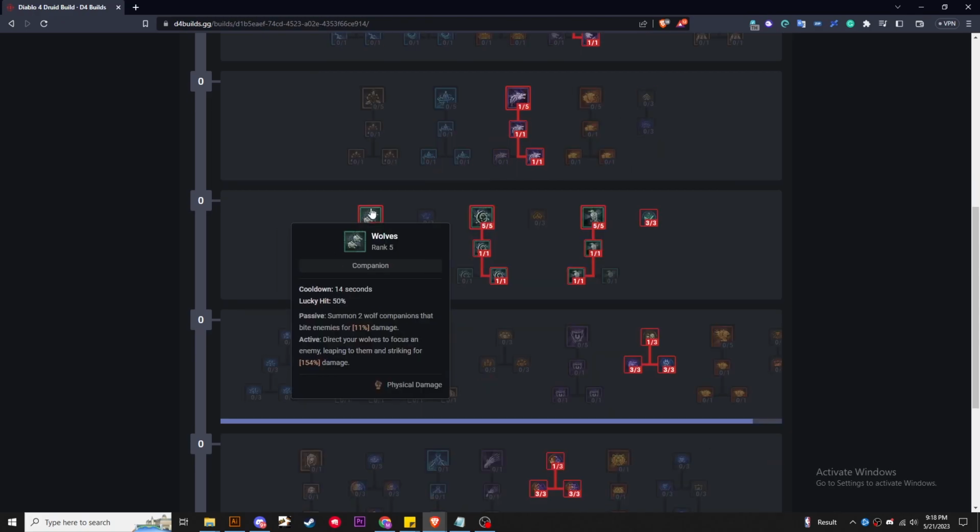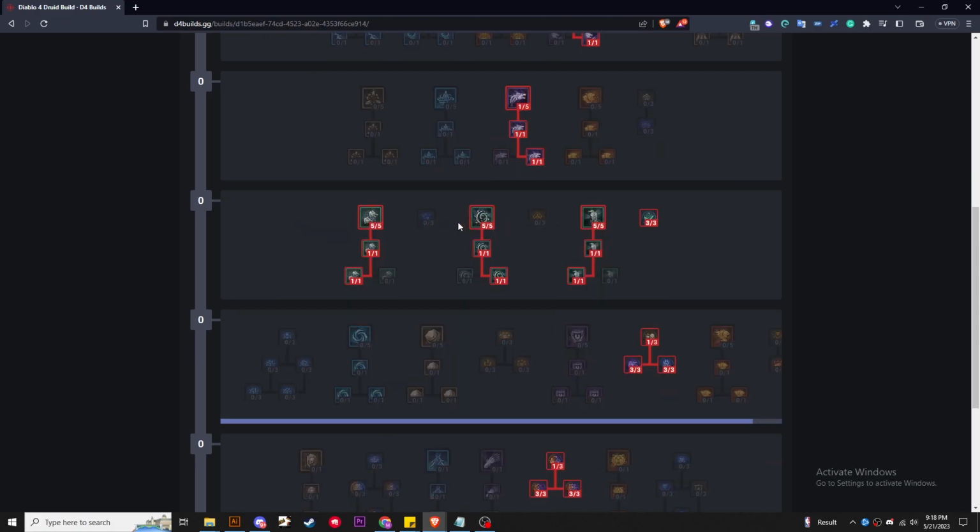Then of course this is a companion build, so we're maxing all the companion skills. And we're taking Call of the Wild, 30% bonus damage for all companions. For wolves, we're taking Brutal Wolves. When you critically strike, they gain 20% attack speed for 3 seconds, and you're going to be critting most of the time. So this will proc a lot of the time.